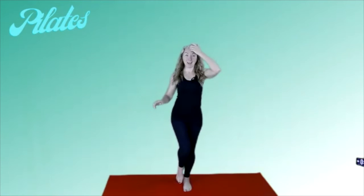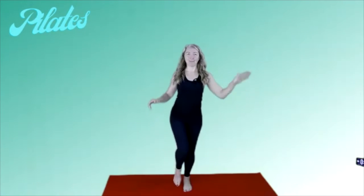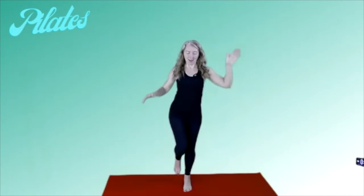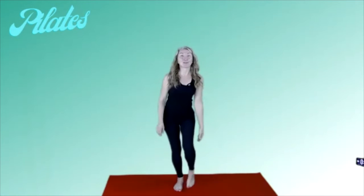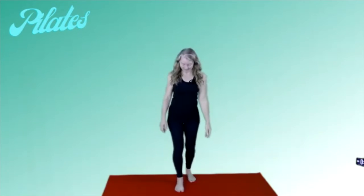Now we're going to do 10 quick ones. 1, 2, 3, 4, 5, 6, 7, 8, 9, 10. You should feel the calf burning just a little bit now. Okay, change leg, right leg.